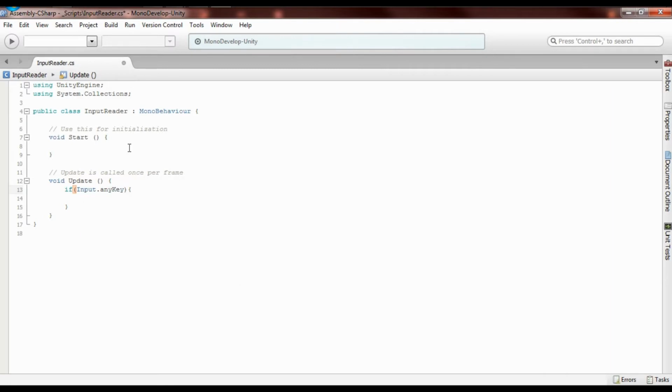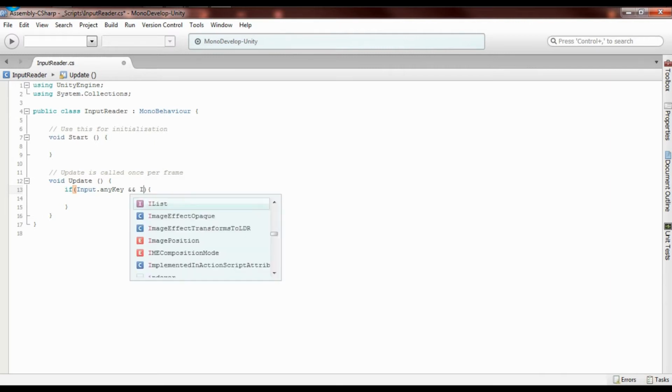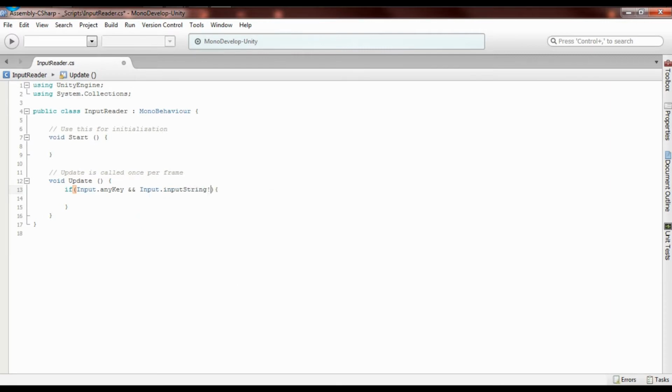So any key, when this is true, means there is a key being pressed. That's essentially what our if statement is saying, and the input string does not equal nothing. We talked about what strings were, right? A string is essentially text. The input string is readable text of what inputs were pressed. The any key check here says that we are going to be reading if any key is down and this doesn't equal nothing, because if it equals nothing, then we're not going to want to do what we're doing, because you'll see what we're going to do next.